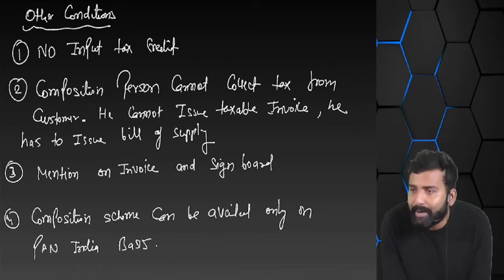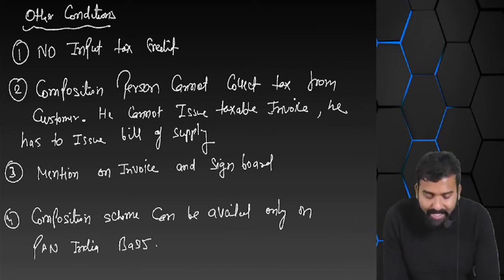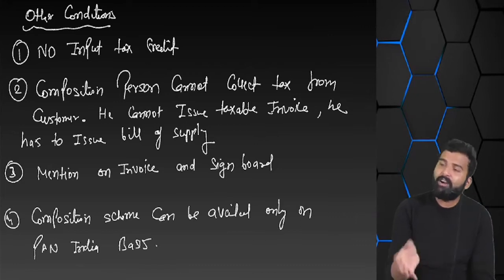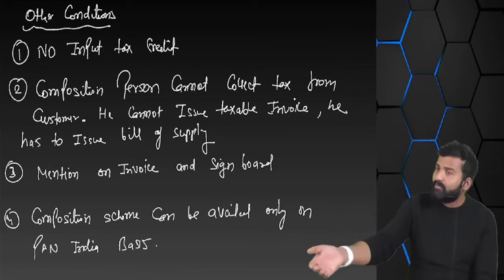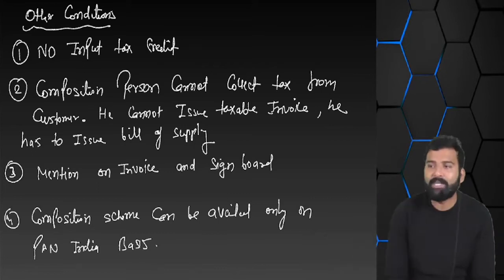Okay. Sir, if a person has 2 branches in the same state, does he also need a separate GST number? It is not compulsory. A person having 2 branches in the same state can work from one GST registration. It is optional for him to get separate registration. It is optional, not compulsory.